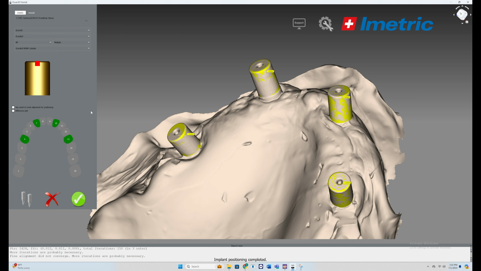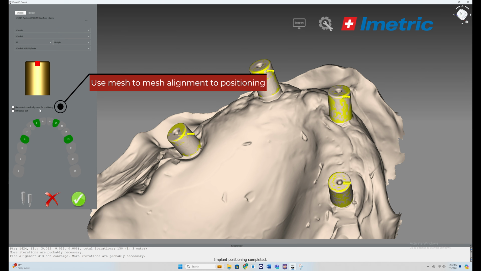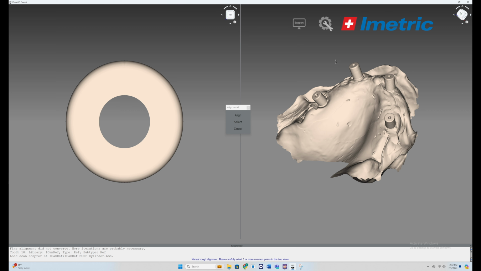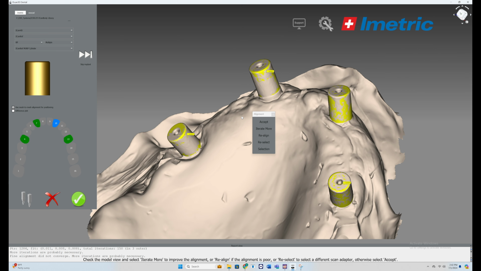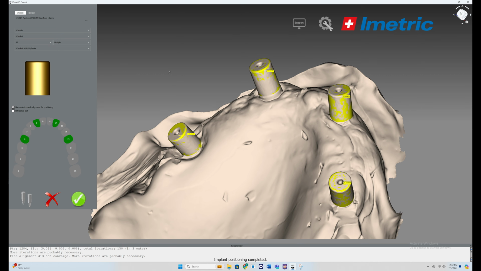That's going to be very similar to what our soft tissue alignment looked like, where we were selecting 3 to 5 points between both. But in this instance, we're going to click on the specific implant position that we're looking to align. It's then going to prompt us to a side-by-side view of the intraoral scan and the geometry of the healing cap. We're going to click those 3 to 5 points to do that alignment, ideally spacing them out as far as possible, again, ideally within a triangle to get that triangulation of points.